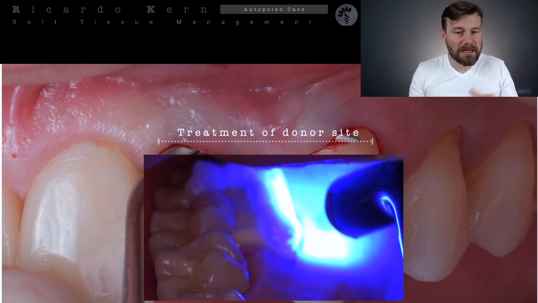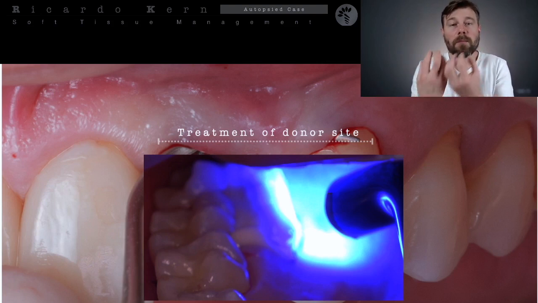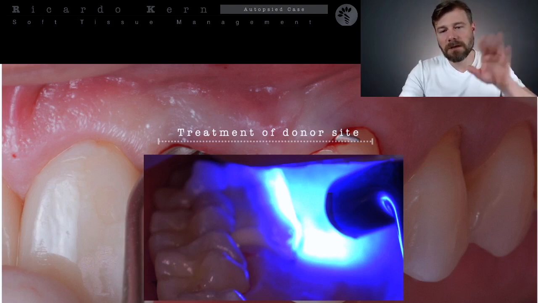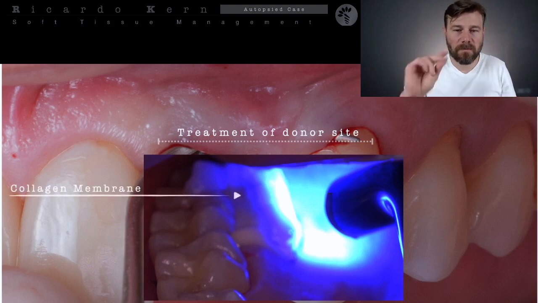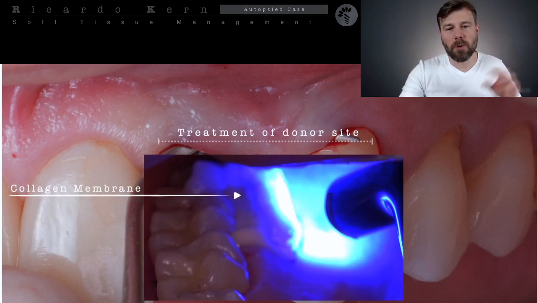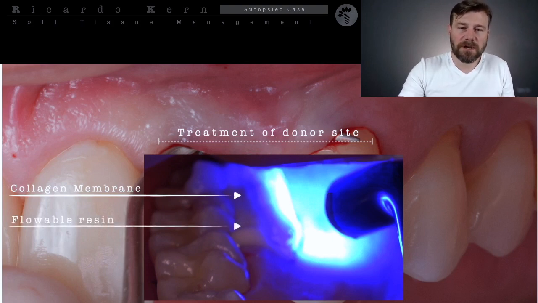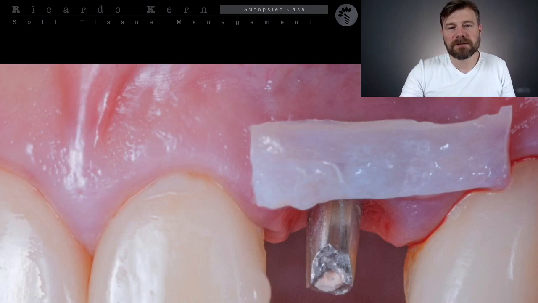Okay, I have tried everything different, and nowadays what gives my patients the best post-op comfort is exactly what we are showing here. In a further video I'm going to really bring this technique with the small details. So the collagen membrane protects the donor site, and on top of it the flowable resin. This is how the patient leaves the surgery. After 7 days we're going to remove this flowable resin.